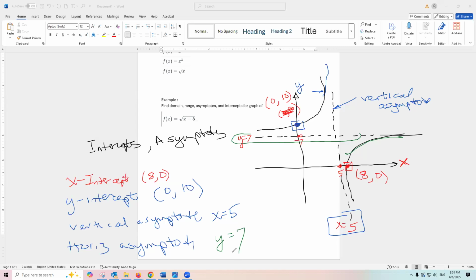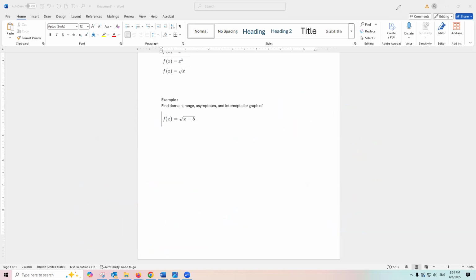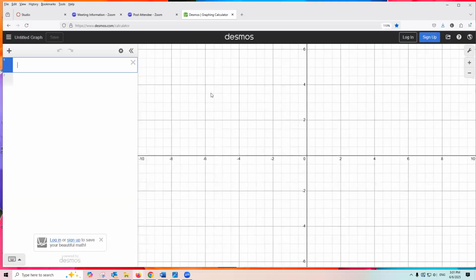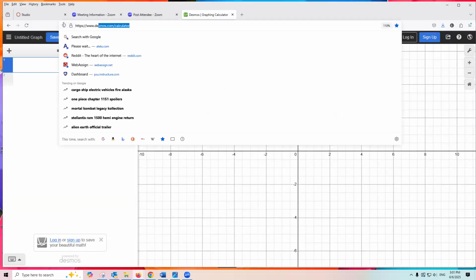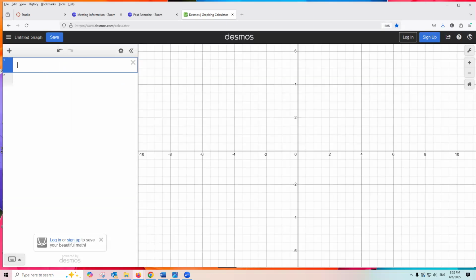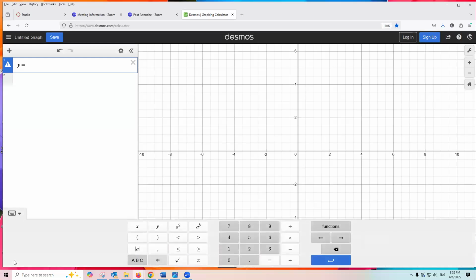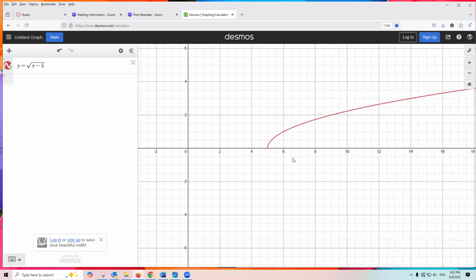Now remember, for something like this, you can graph this using Desmos, because that would show you what a graph looks like. Let me show that to you. In case you want to use Desmos, let me go to Desmos. Here it is, desmos.com/calculator. I'm going to type in y equals, and now I want the square root symbol. If you click here on this keypad, notice down here at the very bottom is a square root symbol. Now I'm going to type in x minus 5. And here is our graph that we had plotted by hand, but Desmos did it here for us.